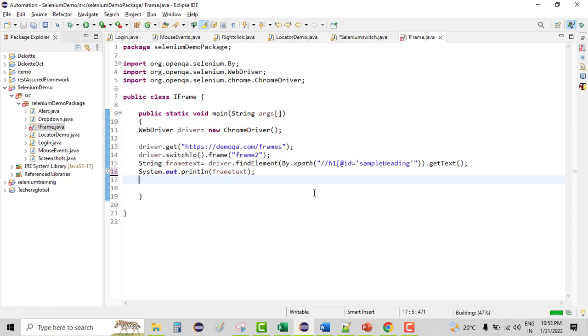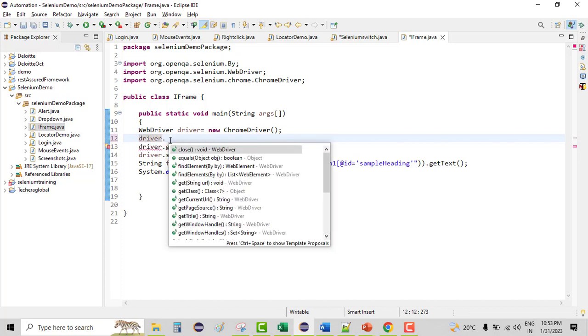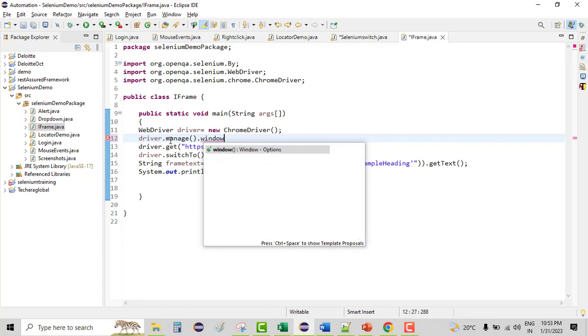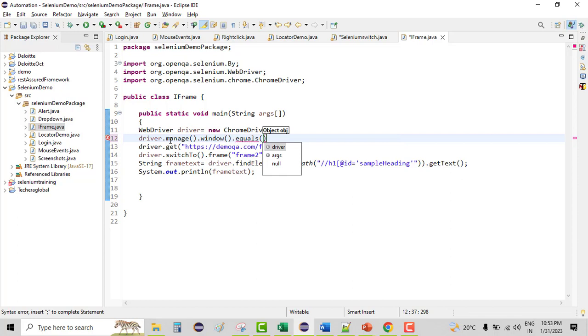Now I can run this code and see if my code is working. I can maximize the window also: driver.manage().window().maximize(). Now let me run this code.